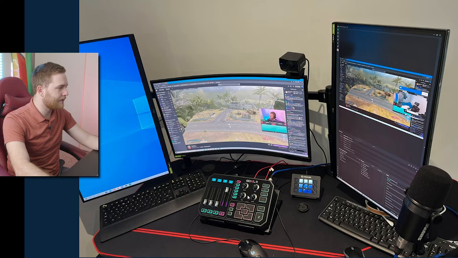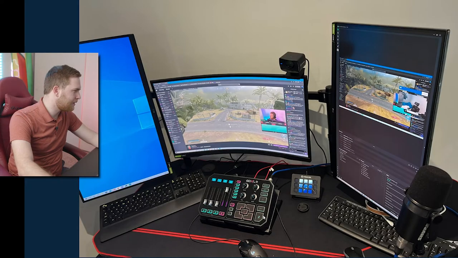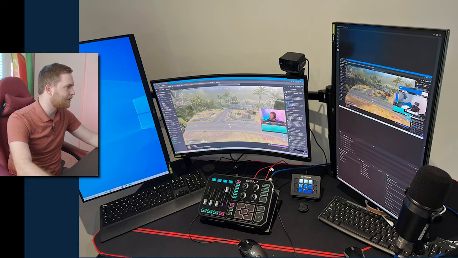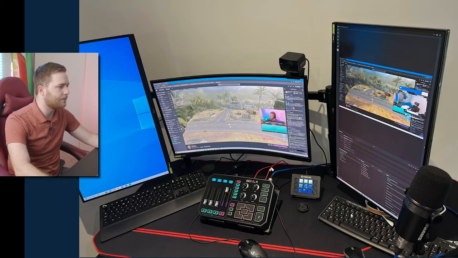Got the Shure NV7, it looks like, which is a great microphone. You can see it right there. And is this a dual PC setup you got going? It must be, because it looks like you've got a line out and a line in. Maybe this is your stream PC here. Yeah, it looks like it. And this is part of your second monitor on your gaming PC. You got two keyboards, two mice. It's a dual PC setup. Looking good, I like it.